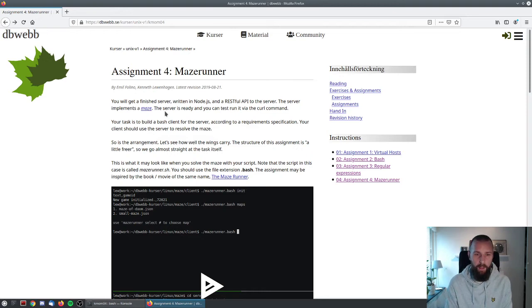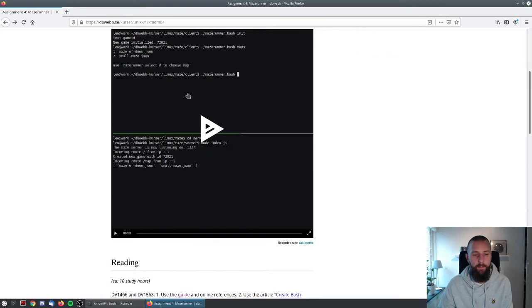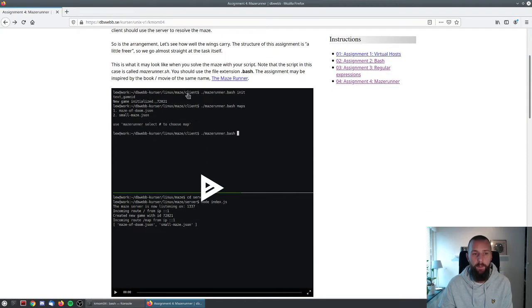It's not so complicated. Okay, you're gonna build a client in Bash according to the requirement specification. This first cinema shows how it can look when you're done.